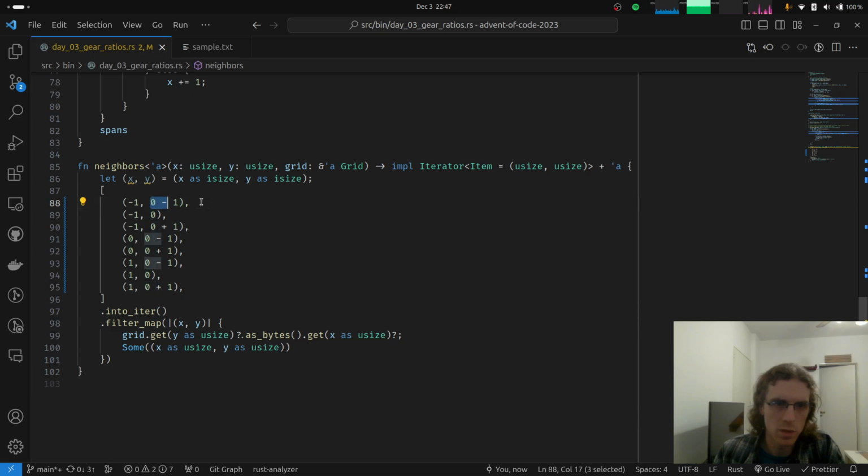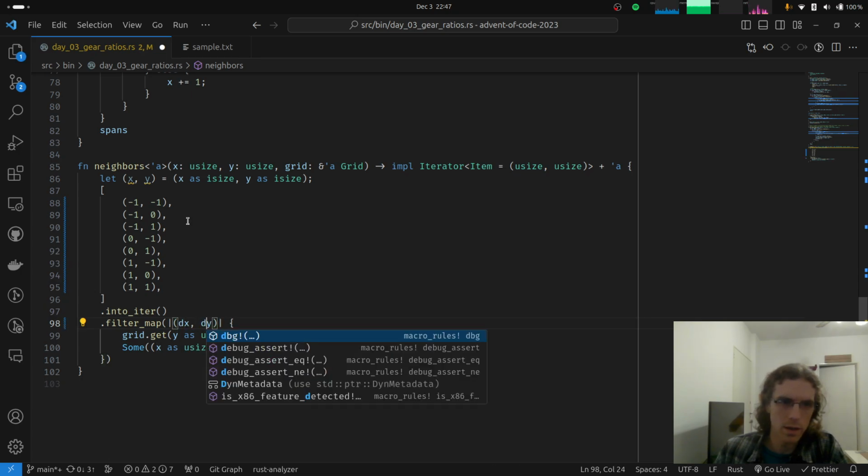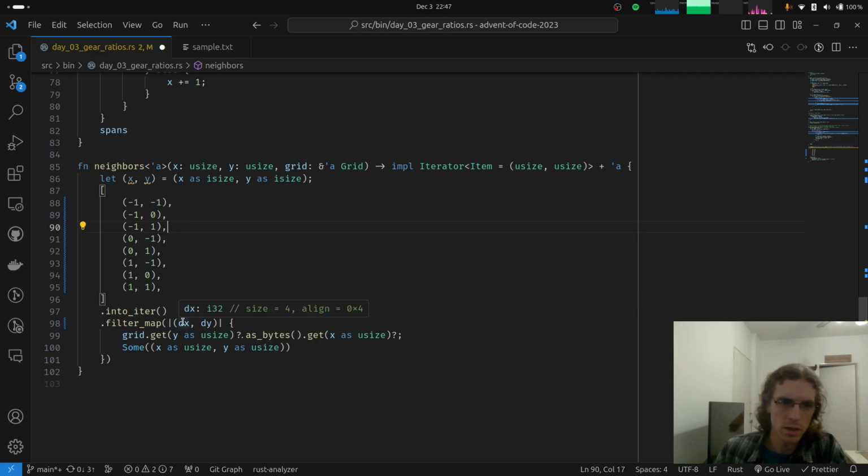But 0 minus 1 doesn't make sense. Let's replace all of this with just minus 1. And 0 plus 1, let's change it with nothing. So these are not the coordinates themselves. These are like the differences. So this would be dx, dy, and which are type i32.